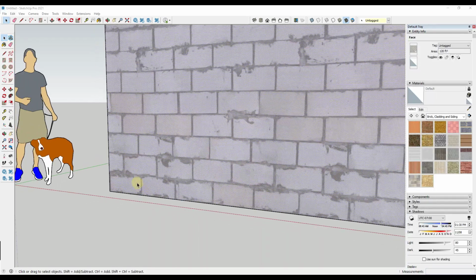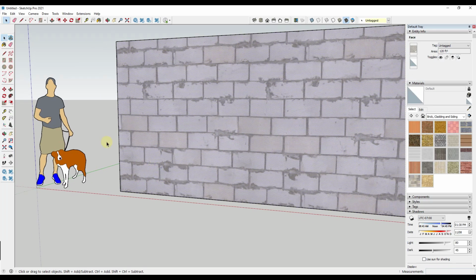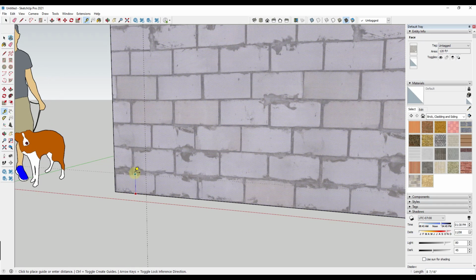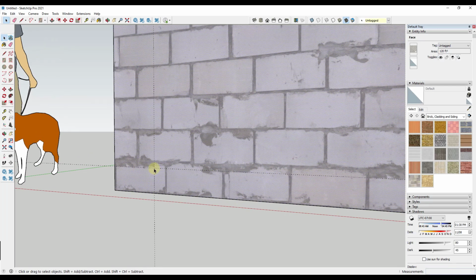So the way that we're going to do that is I'm just going to draw a guide in here. So all you have to do is just use the tape measure tool. Make sure that you're in create guide mode, so you can tap Control if you're not. And I'm just going to add a guide at 16 inches right here, right? So you can see how now this guide in here is showing me where 16 inches would be. Then I'm gonna do the same thing for the height. So I'm just gonna draw a guide to 8 inches. You could also draw little edges in here, but this is kind of non-destructive.